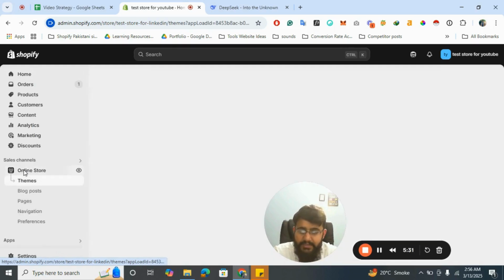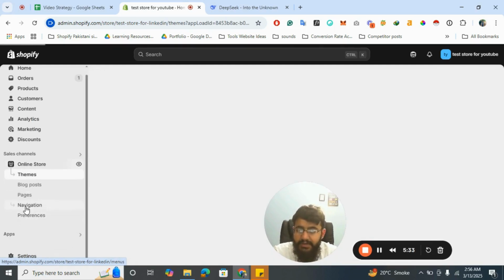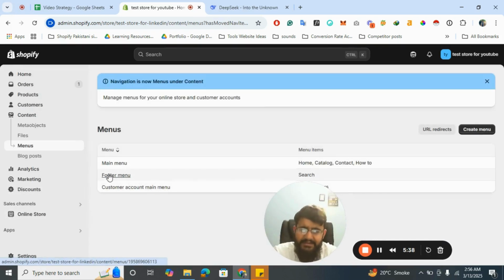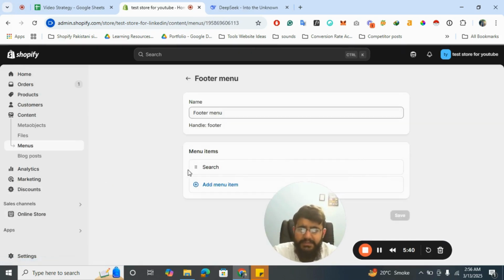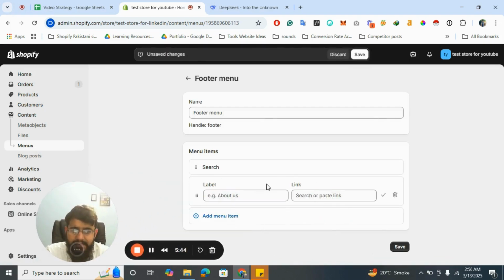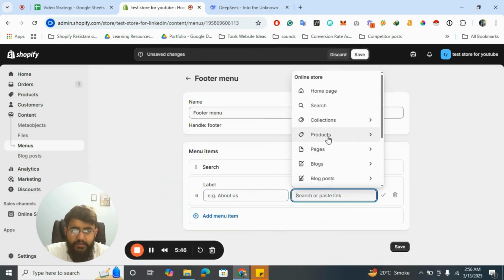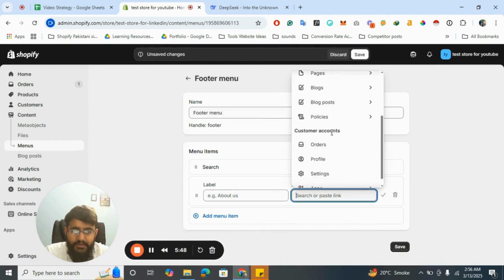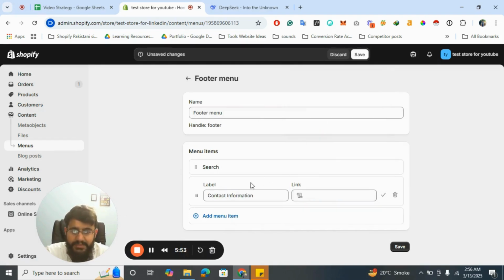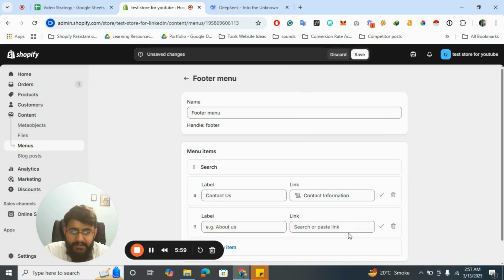Just click on online store, and then click on navigation. Normally these pages are included in the footer, but you can add them in the header as well if you want. That's up to you. Click on link, and it will show us the policy pages, like contact information, which we will label contact us. Then another menu item, the policy pages.